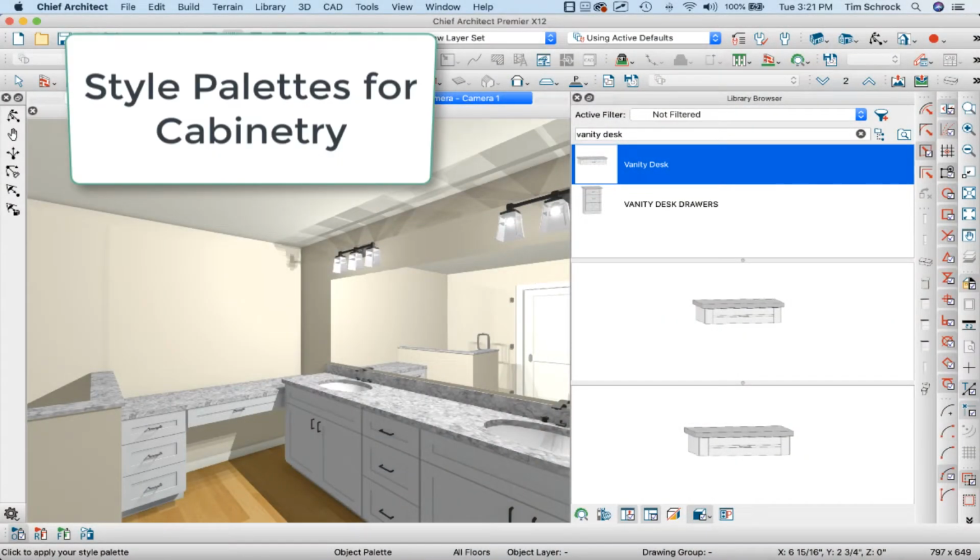how that can help save you some time in cabinetry. So let's get started.